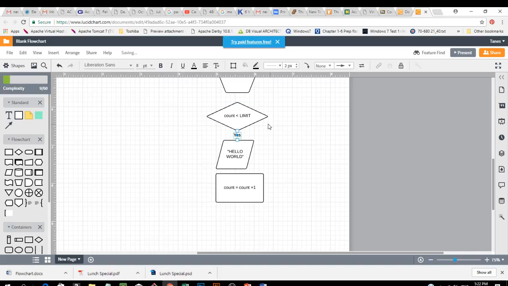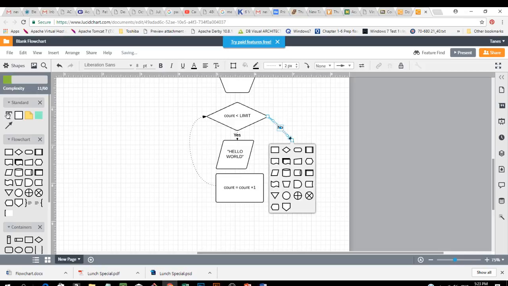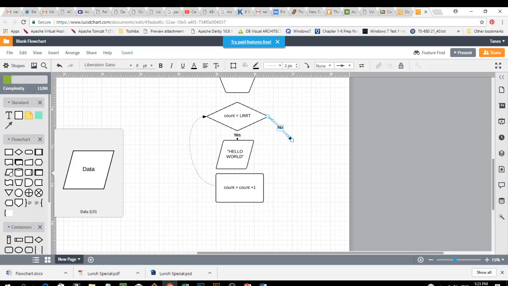With yes. And we just keep processing to the next step when increment the count. And then what else? We're going to loop back to check the condition again. Correct? Now when it's false, that means when it's no, then we exit. Right? When it's greater than, we exit and we do whatever we want, which is we're going to print, or we can just go to stop if you don't do anything.